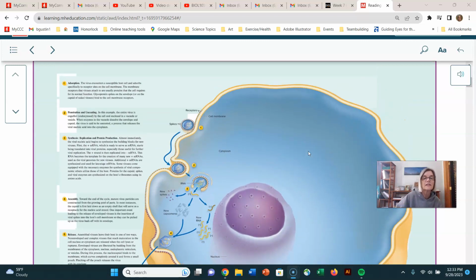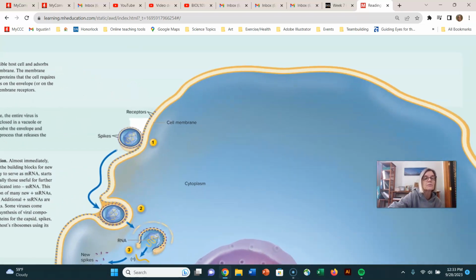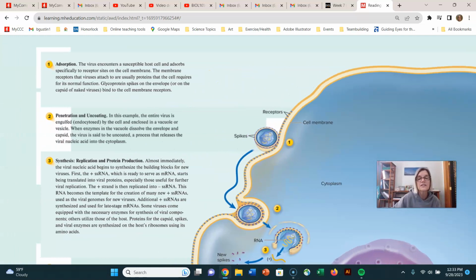So here's the host cell, and I'm going to actually enlarge this a little bit and go over each one of these sections. So here's your host cell, here's your animal cell. And remember, we have cytoplasmic membranes or cell membranes on the outside of cells. And so the first step we say is adsorption. Here's the virus, and this happens to be an enveloped virus with spikes. And there must be some kind of protein receptors. There's proteins on the surface of all cells. And so there's some special proteins on the surface of this cell that this virus recognizes, and it can stick to them or adsorb to them.